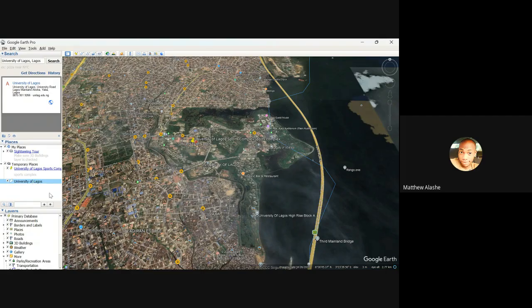You right click on it, and then you come to rename. No, let's come to properties. Properties will now tell you to edit the polygon, because I want to increase it. All this red thing you are looking at are the points that I picked. So I can add more points or reduce the points if I want. Then come to style, because I want to change the color so that it can be visible. The yellow color that I put is not so visible. So I want to change it to red that is very, very visible. You will see it as I'm changing it.